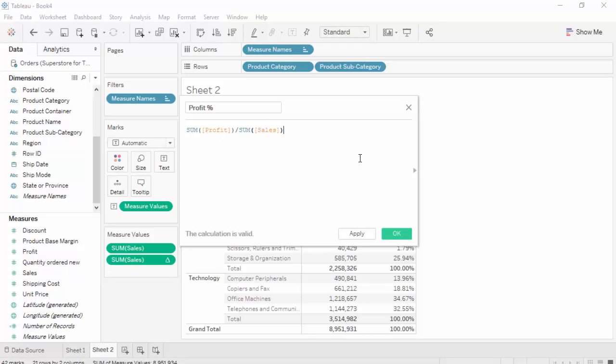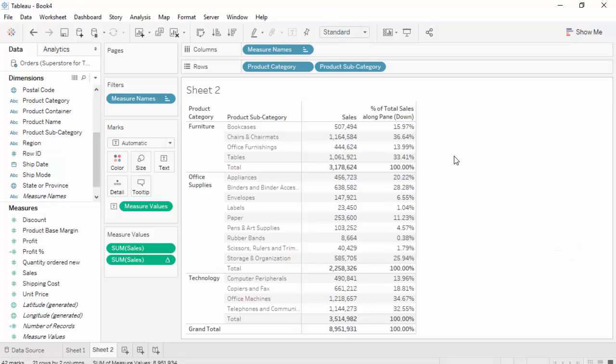So now you put in that division operator, then the calculation is valid. Okay? And of course, it helps you with typing. When you type, it gives you useful suggestions, and you can simply press the tab key to select. So, for example, here, if you start off with sum, it gives you 3 options. If you press the tab key, then the one that is highlighted will get selected. And then when you type profit, with just having typed PROF, it gives you a suggestion right below, and once again, press the tab key and it will get selected. Sum, sales, so it's very efficient that way.